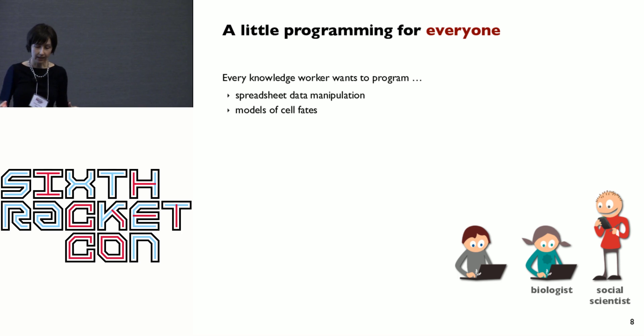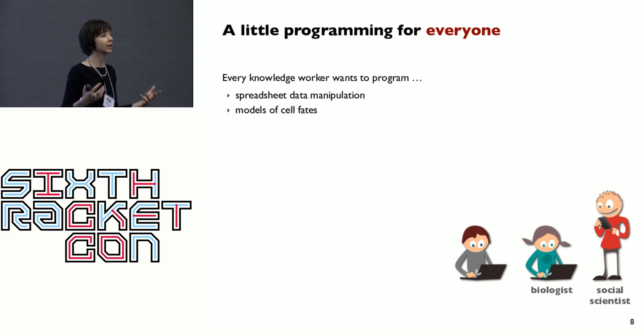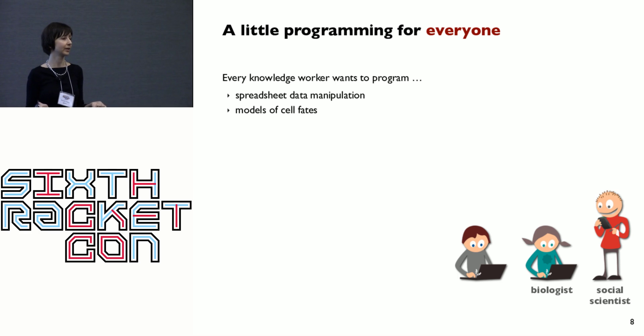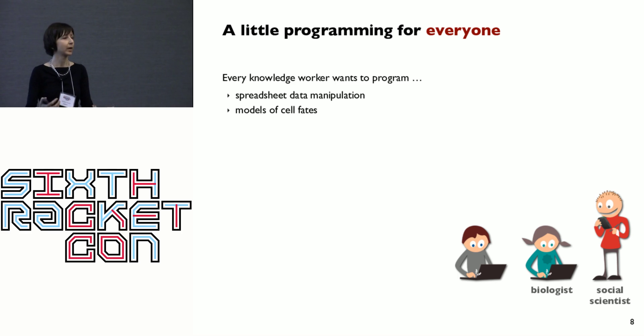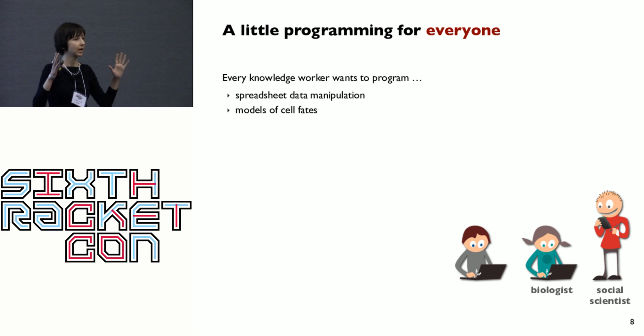Biologists these days would like to have computer models that explain how various processes in cells and organisms work. These models are useful because they can tell them what next experiment to run in the wet lab — and unlike for us, running experiments is really expensive. So they want to run the ones most likely to disambiguate between competing hypotheses. What they would like to do is give the computer the results of their experiments — the mutation they applied to the organism and the outcome — and have the computer synthesize a model, essentially a program that explains those outcomes.